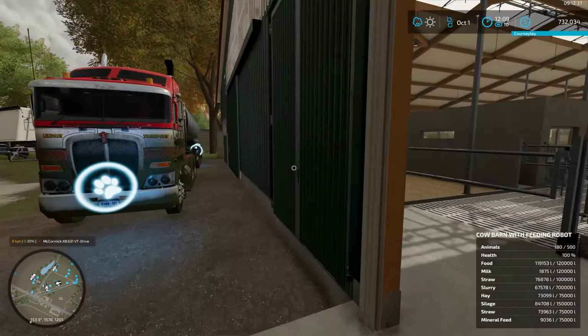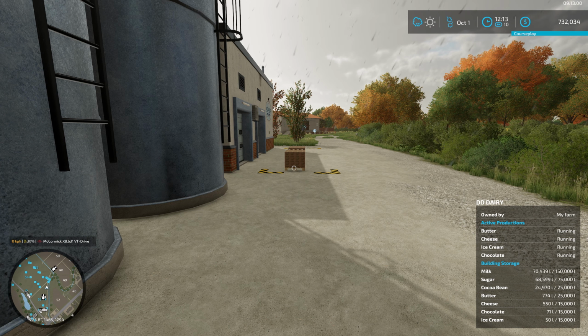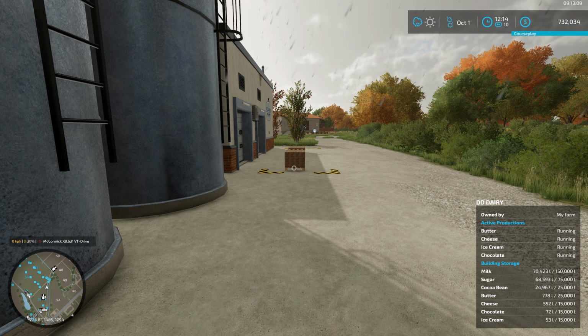I'll see what's going on in the dairy. Good one, Duck. Okay, everything's running there nicely. We've got plenty of milk, 70,000 milk in there. We've got plenty of sugar. The sugar mill is absolutely chock-a-block at the moment, I think. That's okay. He's got sugar there, and we're producing everything there nicely. Cool. All right.